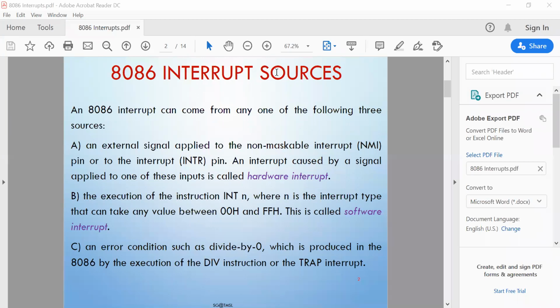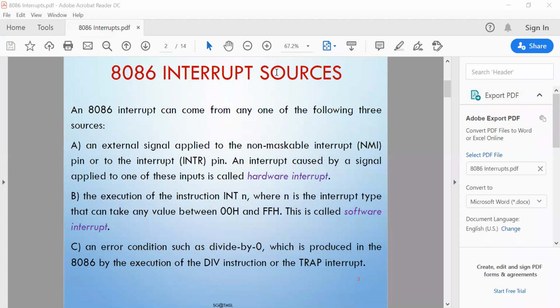So that means after receiving the interrupt, the microprocessor stops the execution of the current program and calls a procedure which is known as the interrupt service routine, or in short ISR, which services that interrupt.